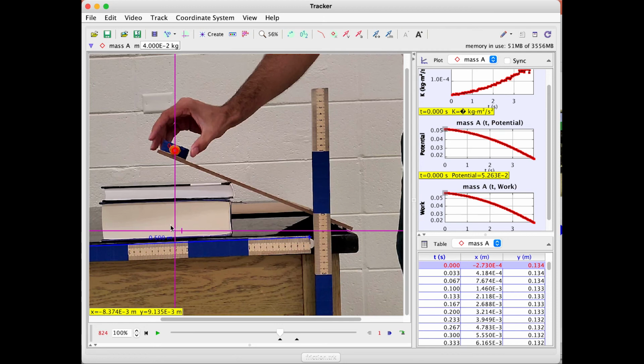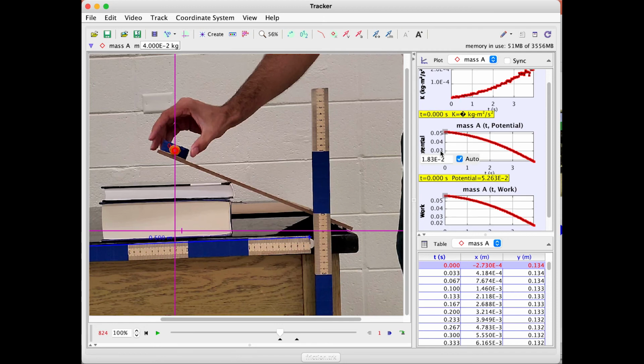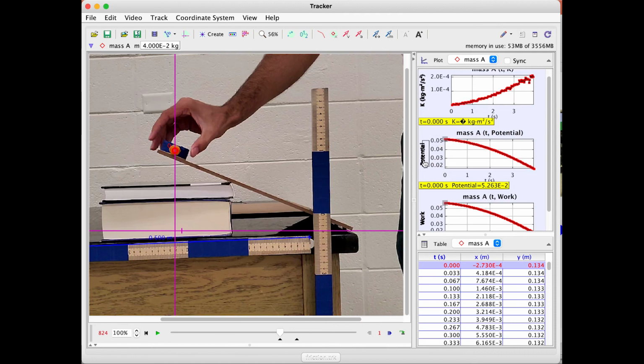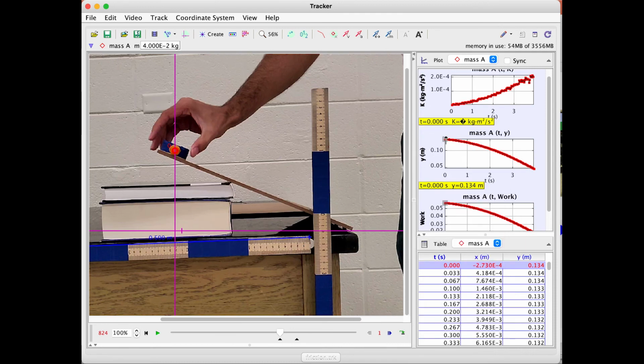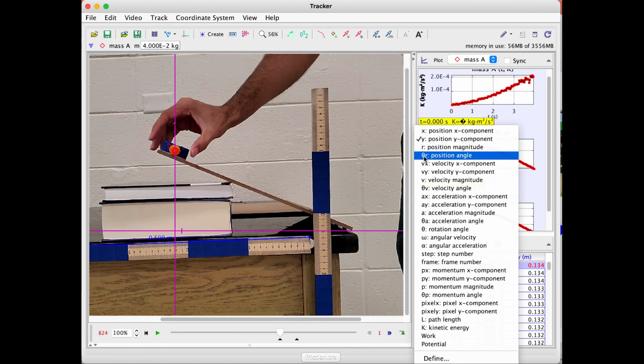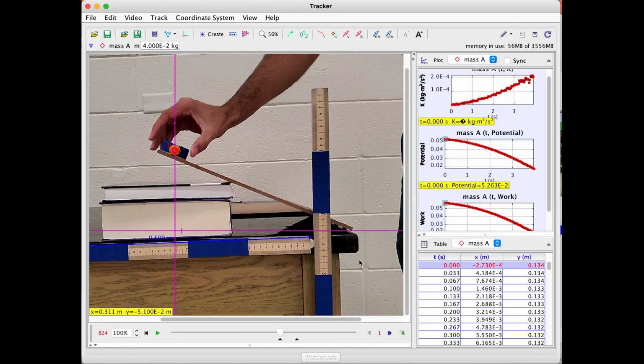This means that the y value will give you the height of the object. So if I change this potential to y, this would be the height of your object with respect to the edge of the surface. You can see it's decreasing with time. Now let's change it back to potential.